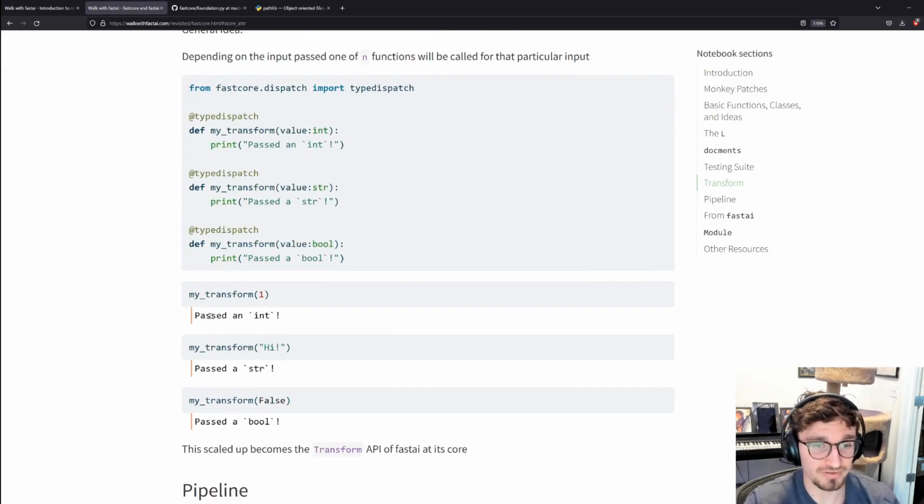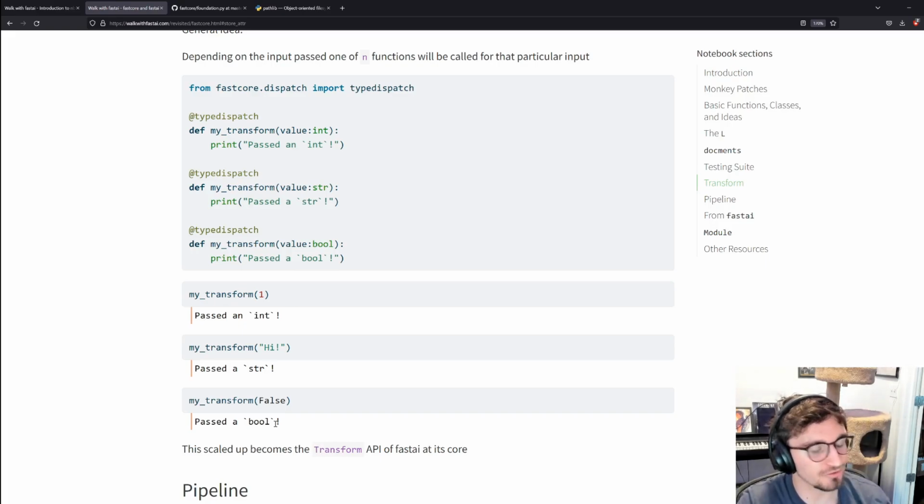So if we call these things, you can see it pass in an integer, pass in an int, string, bool. And then this scales up, as we get into, again, the type dispatch system, and it is able to take in, say, a PIL image, and the resize transform works on PIL images, it works on segmentation maps, it works on, say, points, like heat maps or key points. It will run its very specific resize transform for those classes of inputs behind the scenes. And because that's so different from everything else and a very foundational part of the framework, it becomes very confusing and overwhelming for new users.